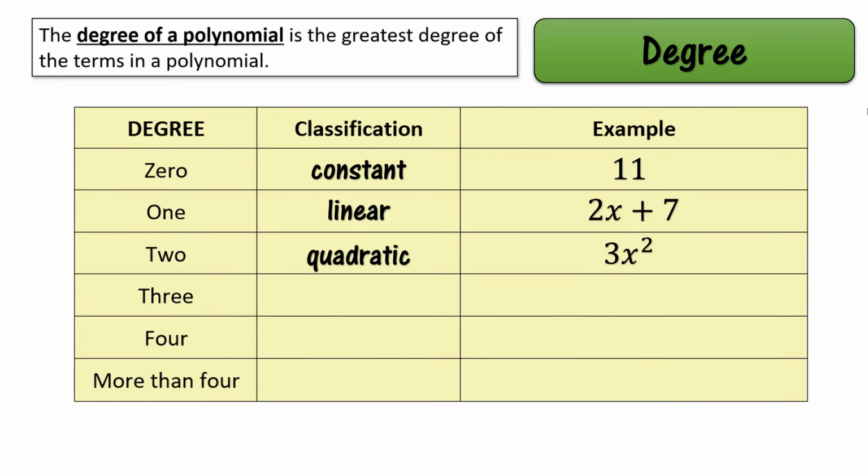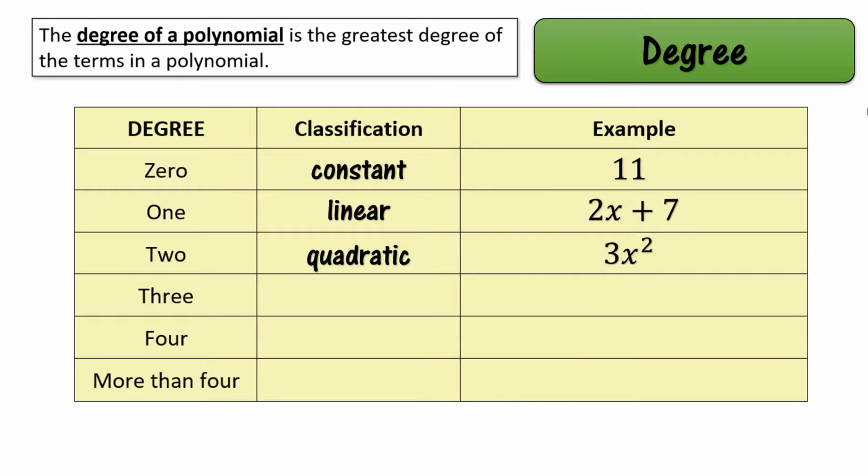Sometimes students have trouble with this name. Has anyone out there immediately wondered why a second-degree polynomial is called quadratic, even though the prefix quad means 4? If that's you, let me help. Isn't this expression read 3x squared? Do you see what I mean? How many sides does a square have?